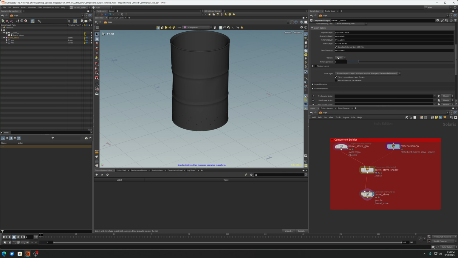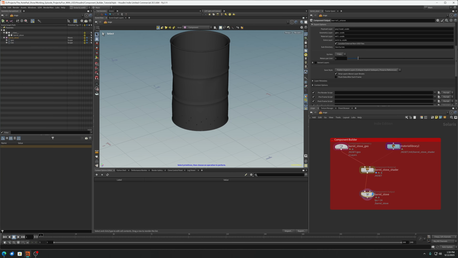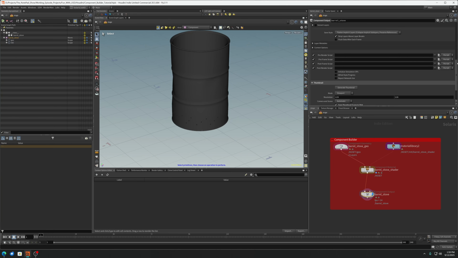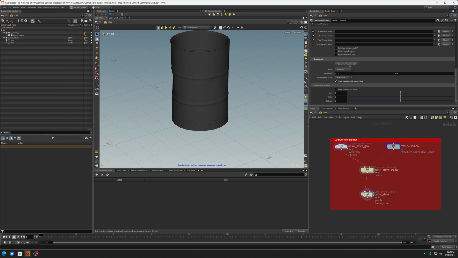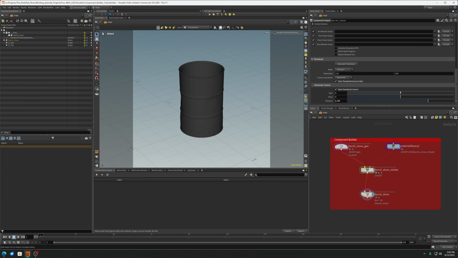You can change the up axis to be Y or Z, depending on what DCC you're going to be reopening this scene in. You can generate a thumbnail. You can view through that camera and move the camera, spin it around.